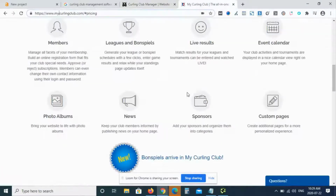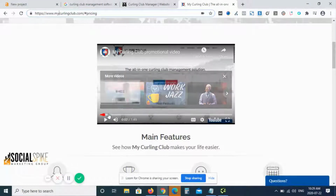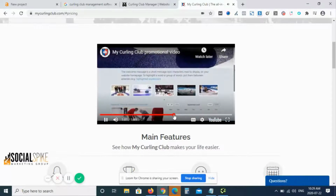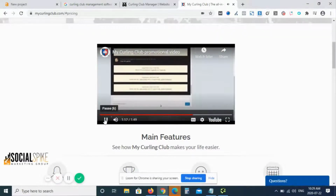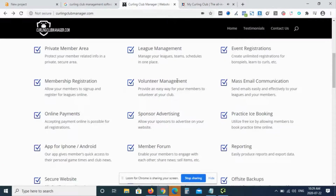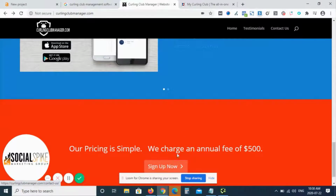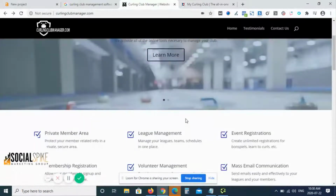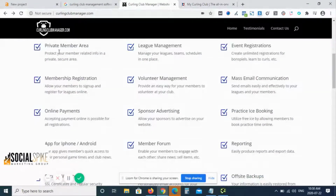The other thing I like here is they're actually providing a demo. They're walking through their actual software, so I can get a better understanding of what it entails. I see all of it. That makes me feel more confident, because I can actually see what I'm getting before I sign up. I don't want to sign up if I can't really get an idea of what's going in your software. So even if you have pictures showing different elements, show this, show this.